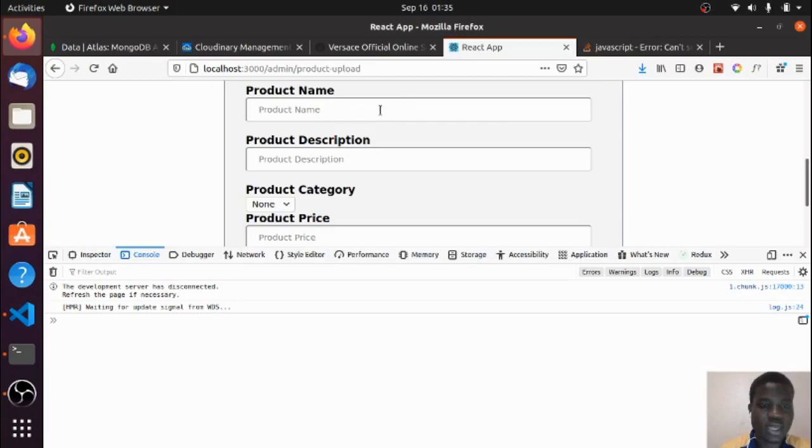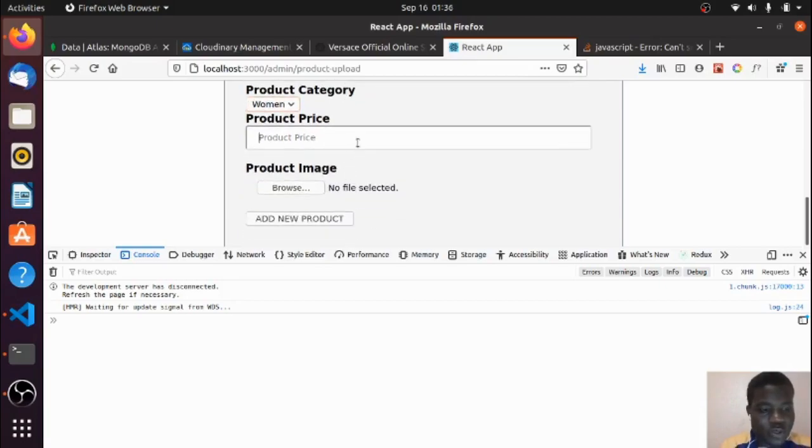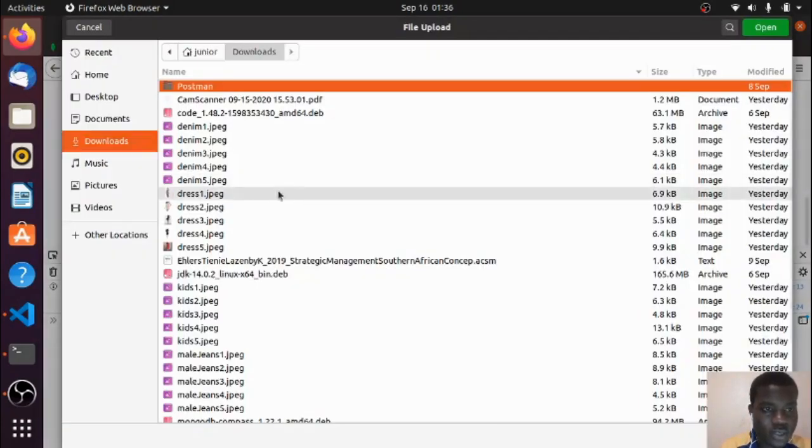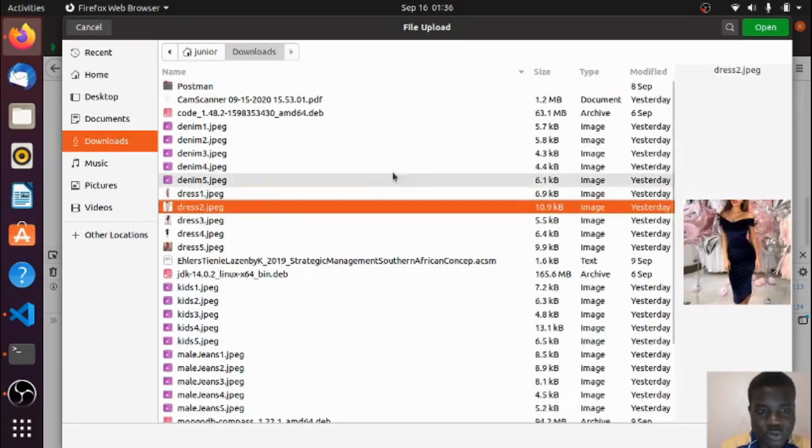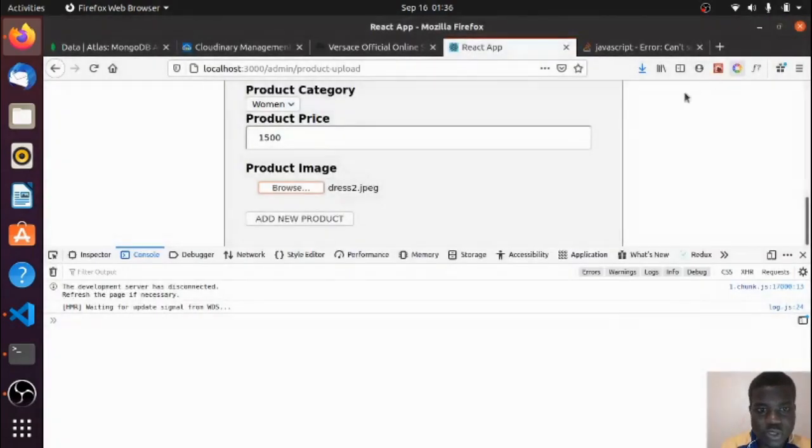So now let's add a female clothes, right? So let's say female casual dress, nice dress to go party, and we want to choose woman, product price 1,500, and we say dress 1, dress 2, we choose that.